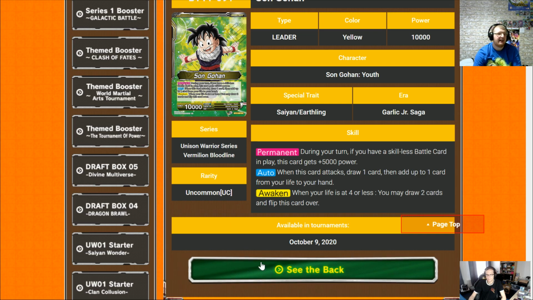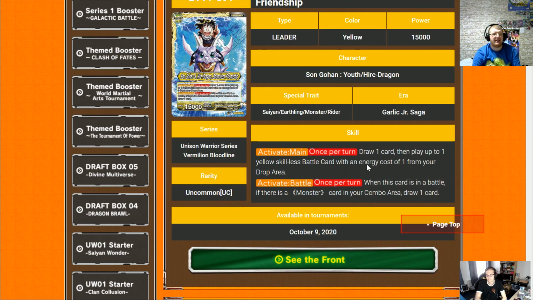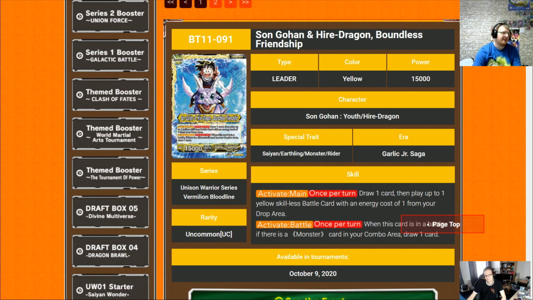You flip it over and you get Icarus. No, you don't get Icarus. You get Higher Dragon. Hashtag justice for Icarus. Hashtag Icarus for the win.